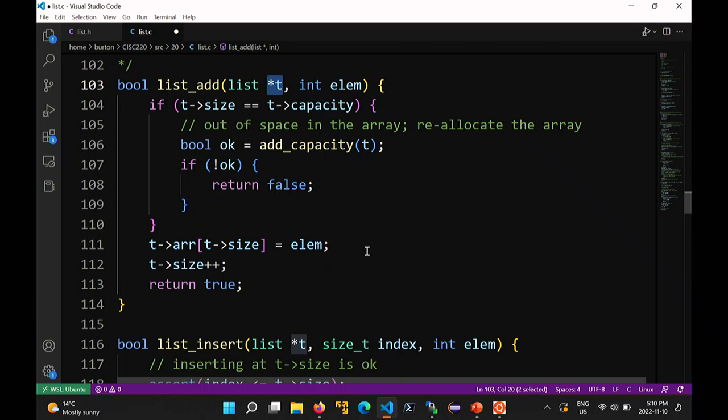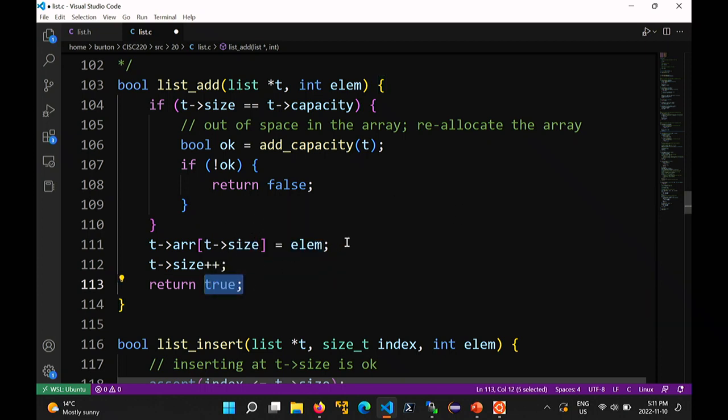So what do you have to do? Well, the array has sufficient capacity already, so all I have to do is set the element in the array at t size. Because the last element in the array is at index t size minus 1, the next free element in the array is at t size. So just set the element at t size to that element. Now, the thing that's easy to forget is to increase the size of the list by 1. I just added an element to the list, so I have to increase the size by 1, and then return true to indicate that this worked.